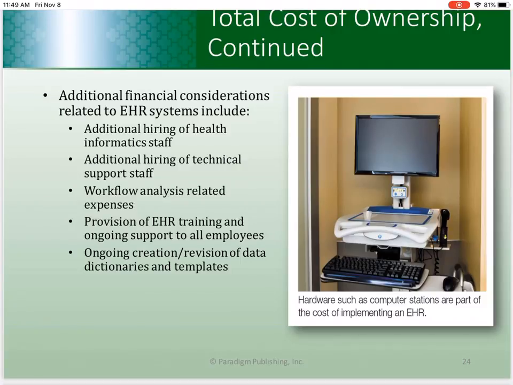We may need to hire more staff that are trained in health informatics. Again, that productivity slowdown is going to make everything a little bit slower, but if we have some people that are well versed in healthcare informatics or in technical support to help train the employees that we have, we may also need to do more workflow analysis because those are going to be expensive too. And then, of course, we have to provide training. We have to train all of our staff.